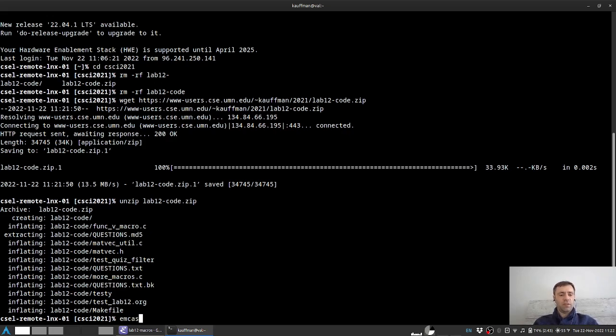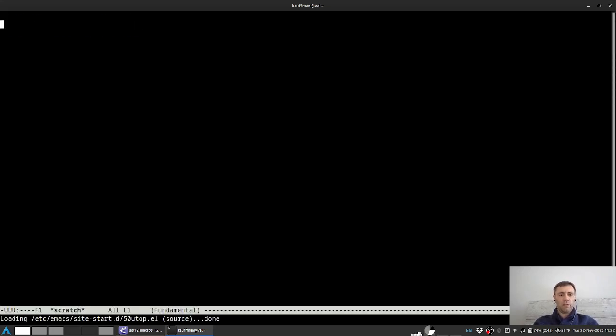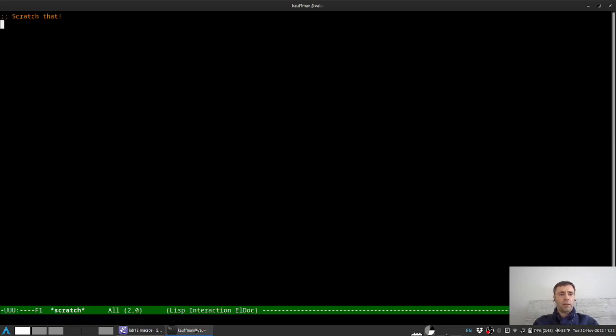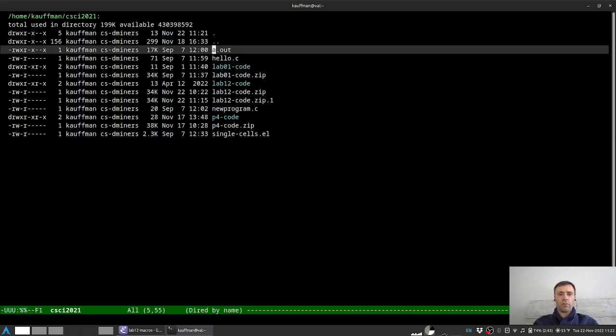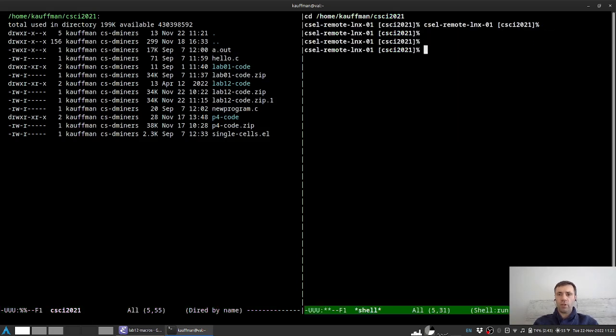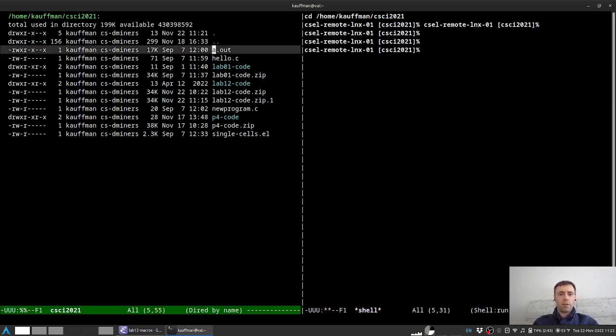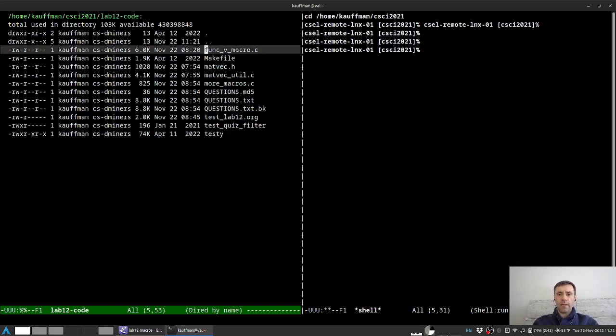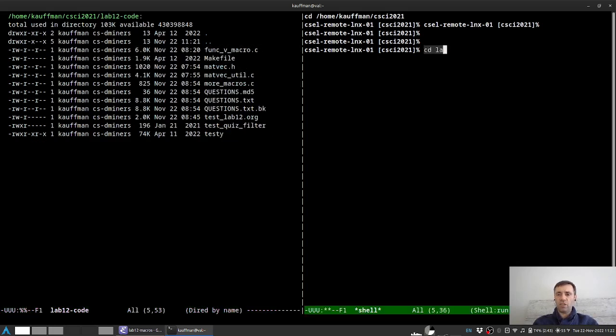My editor of choice is Emacs, which runs fine in the terminal. I'll pop open a directory view here and then also get a shell set up over here. So right hand side over yonder will be shell stuff, left hand side will be directory stuff. And I'm going to bop then into this Lab 12 code as well as change that terminal in there.